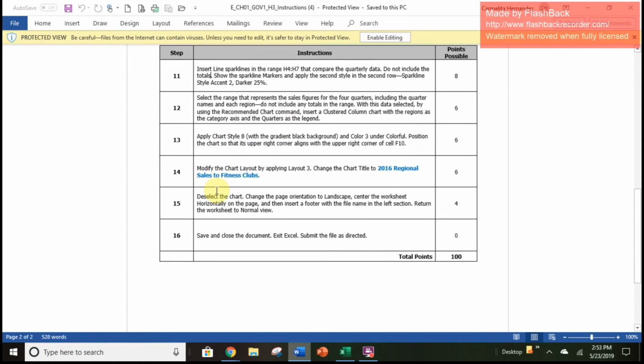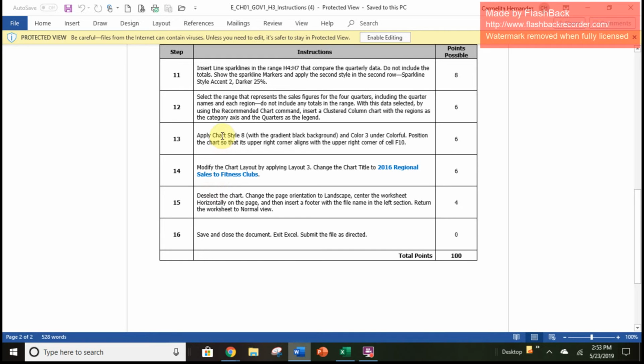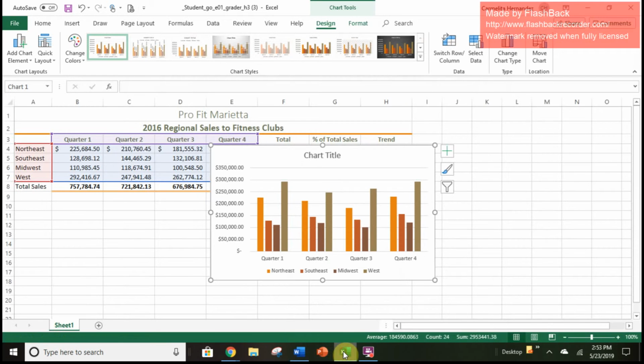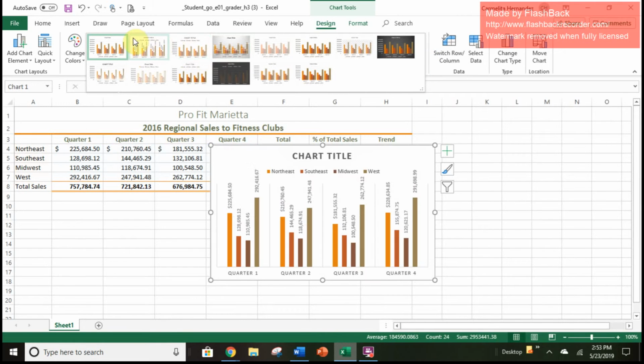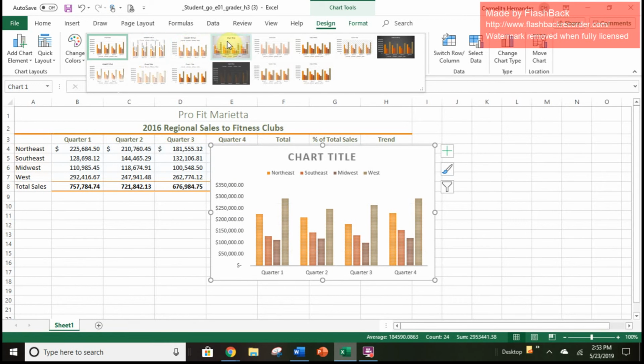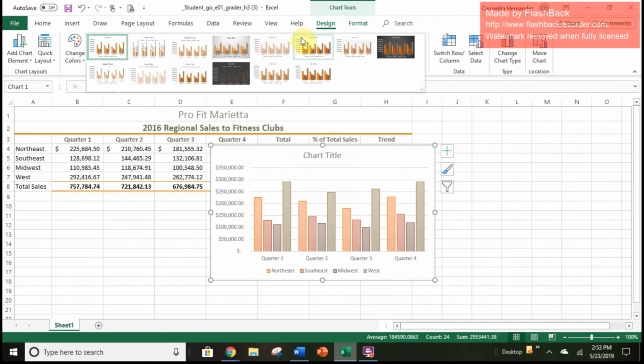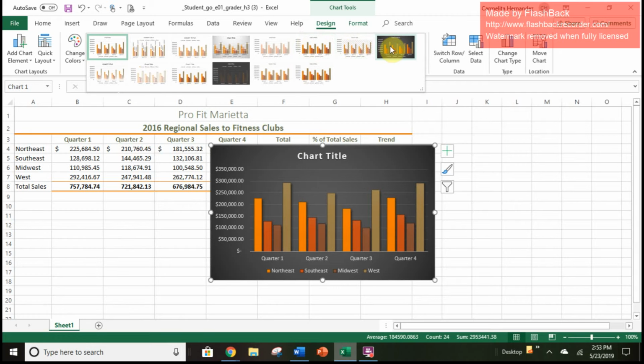Now we're on 13. Apply chart style with a granite black background and color 3 under colorful. Alright, so let's figure out how to find that style. Alright, so if we click the arrow here, it gives us options. We want the one with the granite black background.